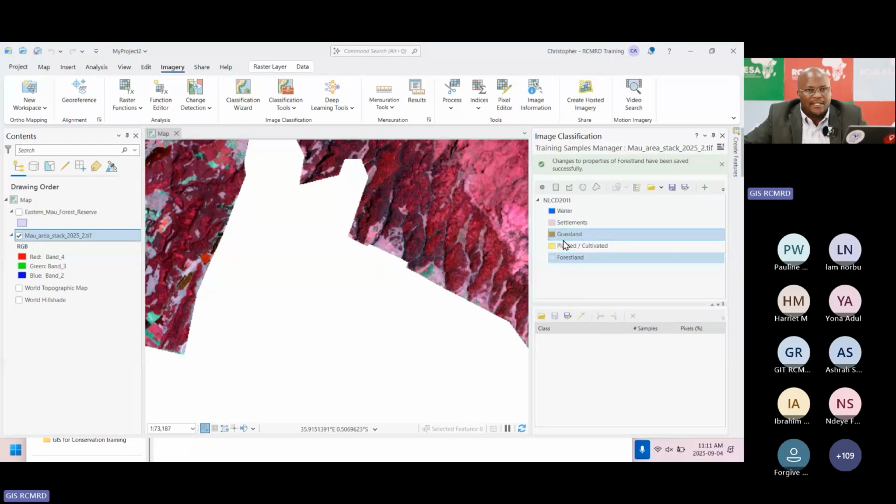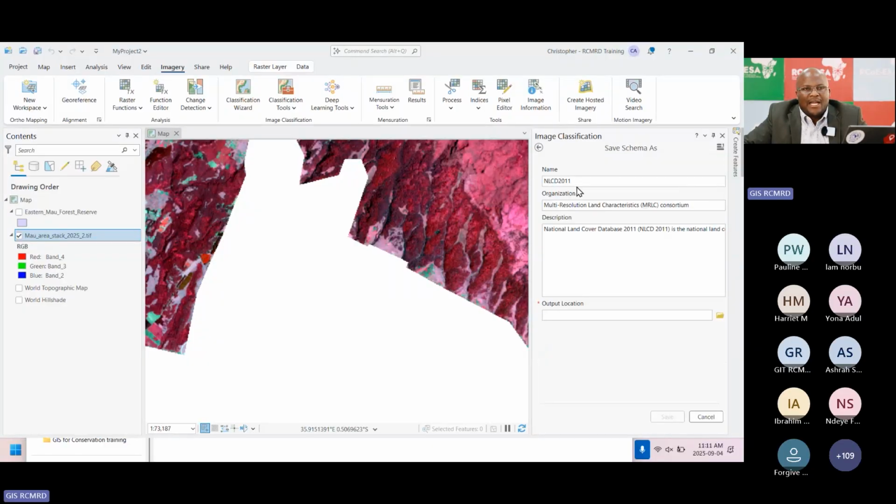We will adopt this. If you want to save this as your template so that next time you just load it, we can save this. So save as, click on this icon here, save as, and then give it a name, maybe protected area or MAU or protected areas.